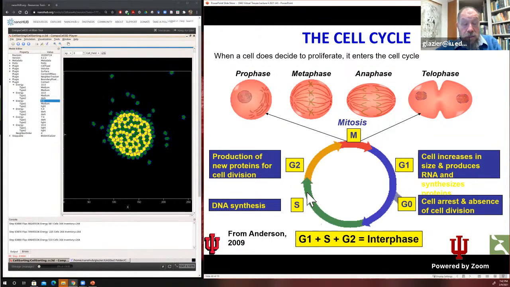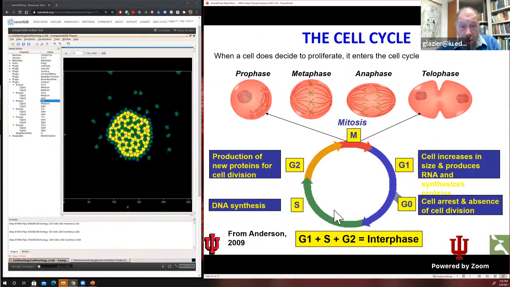In S phase, it synthesizes additional DNA, it replicates the DNA. Then in G2, the cell synthesizes proteins that are needed specifically for cell division. Then there's a fairly short phase called mitosis, where the cell actually does the complicated gymnastics it needs to do to divide, to split the chromosomes and divide. And then after that, in telophase, the cell consolidates itself. And then if it's going to stay in the cell cycle, the cell will grow and produce more messenger RNAs, and then typically arrest. Or if it's going to be, say, a tumor cell that's going to divide continuously, it will just keep going through this cycle.